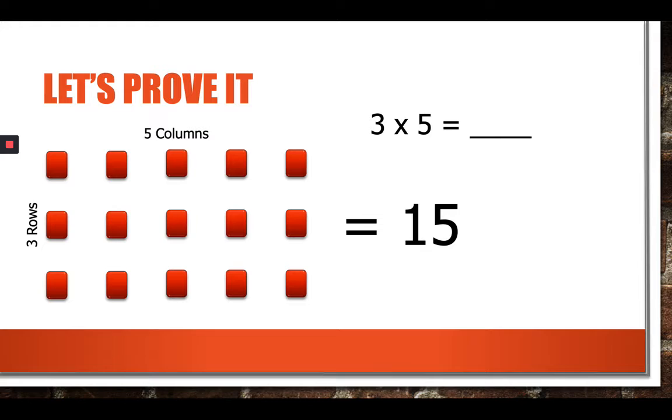So let's change it up just a little bit. We had three rows and five columns, but let's change that a little bit to have three columns and five rows. So we didn't change the number of our squares, but we rearranged them a little bit. And so we also know that five rows times three columns equals what? Correct. It's 15. It doesn't matter which comes first, the three or the five, but when we use those same two factors, we get the same product, 15.